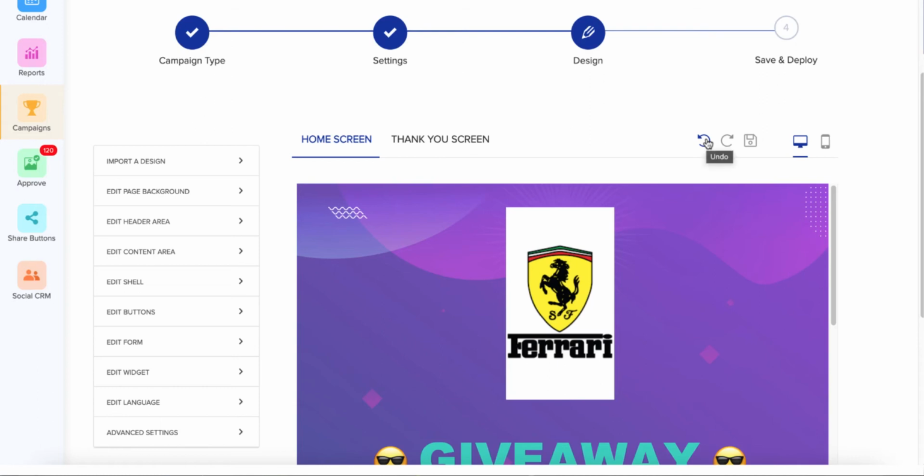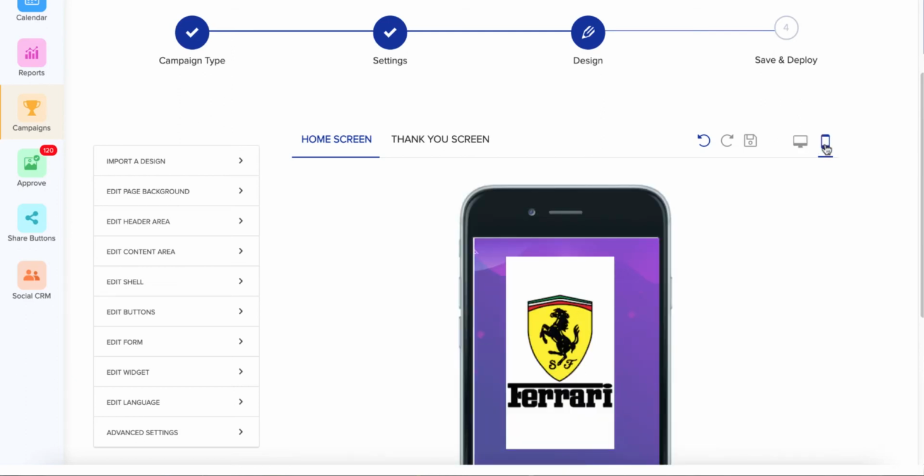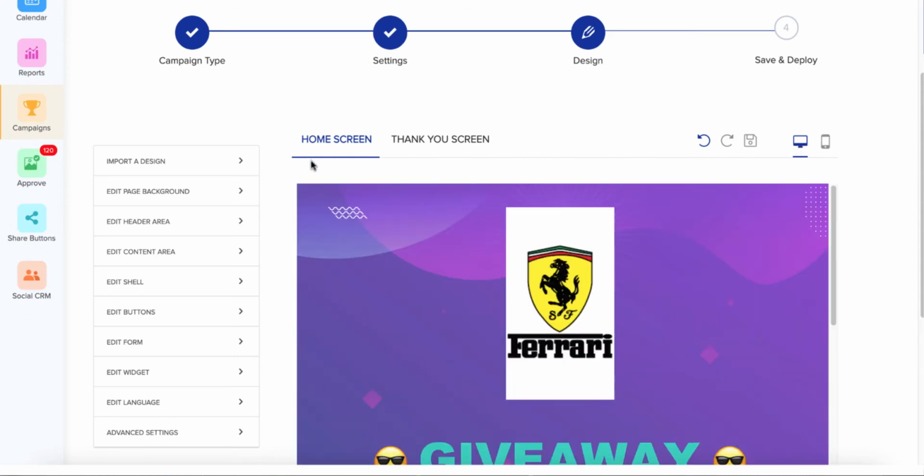Continuing on the top here, the navigation, you've got an undo button if you make a mistake. And this even works months later. So we store 6 or 7 of your previous sessions. Every time you save, it's going to create an undo restore point. When this is gray, it means that there's no changes made, so you don't need to save. But we do auto save, but if you feel more comfortable clicking the save button, that'll guarantee that it's saved what you've done. Over here, you can change the preview mode to mobile preview, so you can see how it looks in a mobile device, or over here, the PC preview.